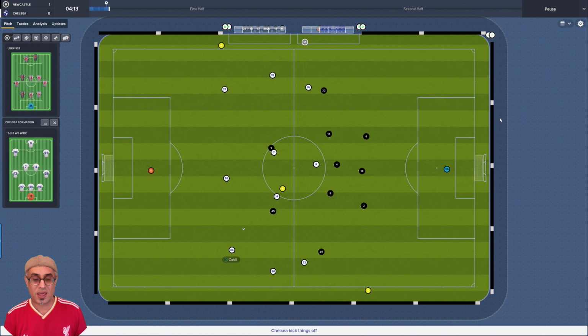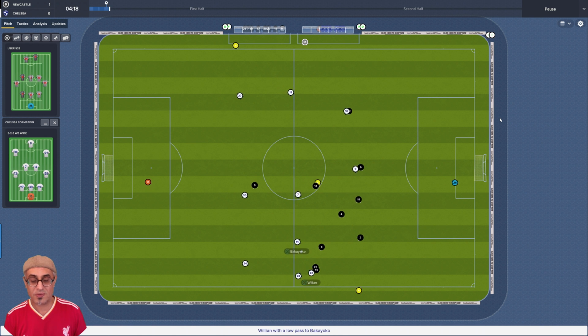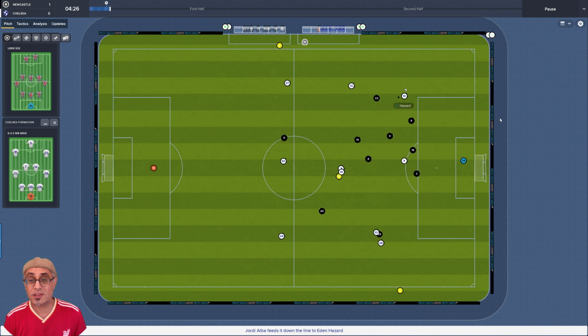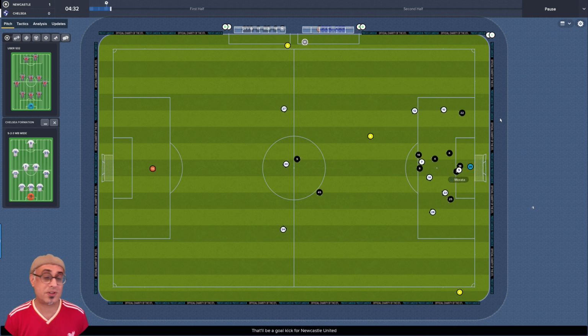Kanté to Cahill. Cahill out to Azpilicueta. So we've drawn early blood, 4 minutes in. Conte with the ball, plays it out. Jordi Alba to Hazard. He was being marked by Yedlin, and Morata does not get a header away.